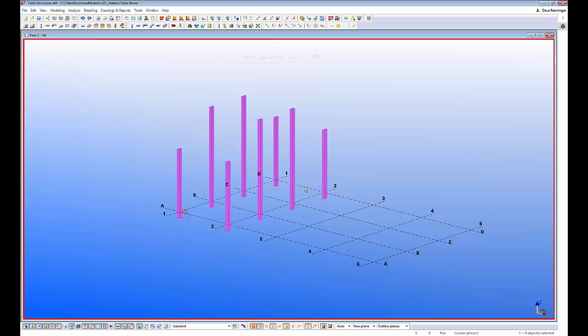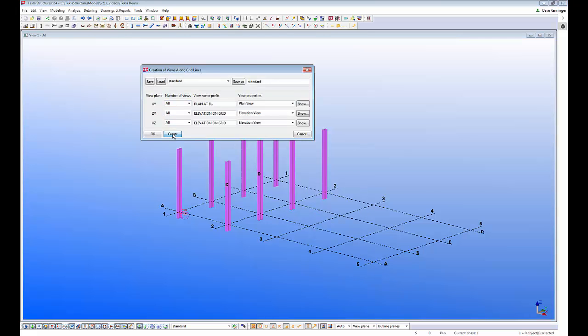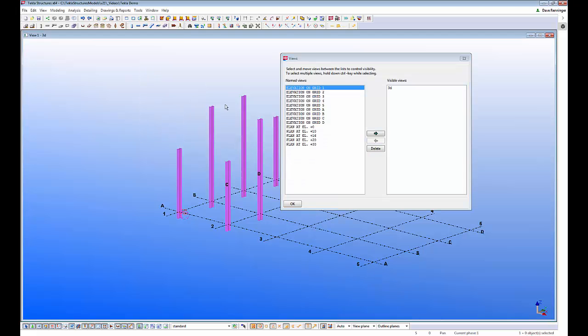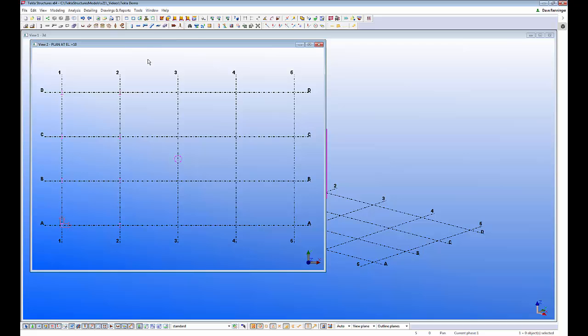All right. So now that my columns are in the model, now I actually want to come through and model in the beams. To do this, what I'm actually going to do is come back to my grid properties and easily come through and create model views along all of these grid planes. So here when I click on create, you can see that it creates all these views at one time based off my grid properties. So here I'm going to open up my elevation at 10 feet.